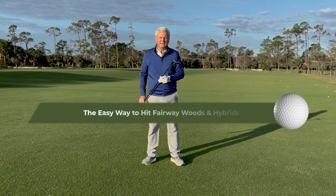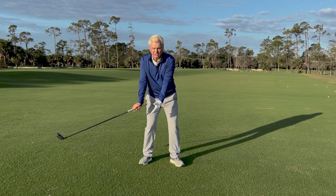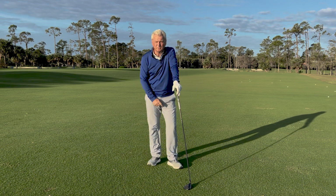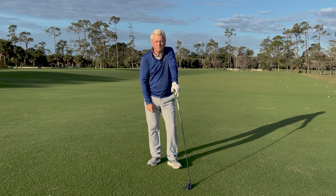Today, the simple technique that makes fairway woods and hybrids easier to hit. We're going to show you two impact conditions you must meet. Obviously, there's more to a golf swing than just impact, but we're going to look at those, and I'll give you some drills and images that I think will help you get the right feel.